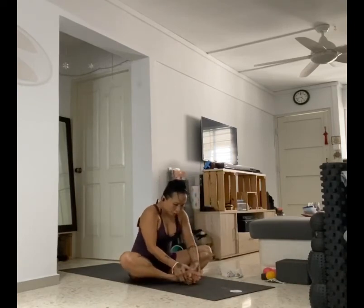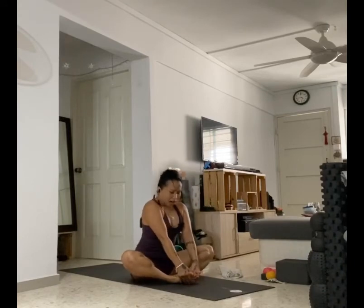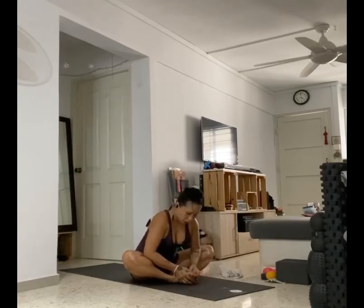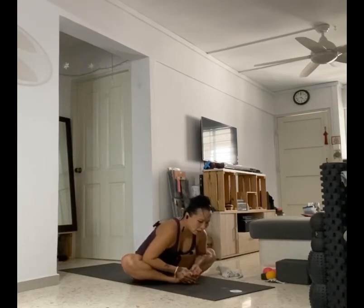Little toes to touch. Peel your big toes apart from each other. Lifting the heart center, side body long. As you exhale, lean forward. Bend the elbows. And see if your elbows can lend to the inside of your shins. And from there, use the weight of your forearm and your elbows and try to press the knees down more to your mat.